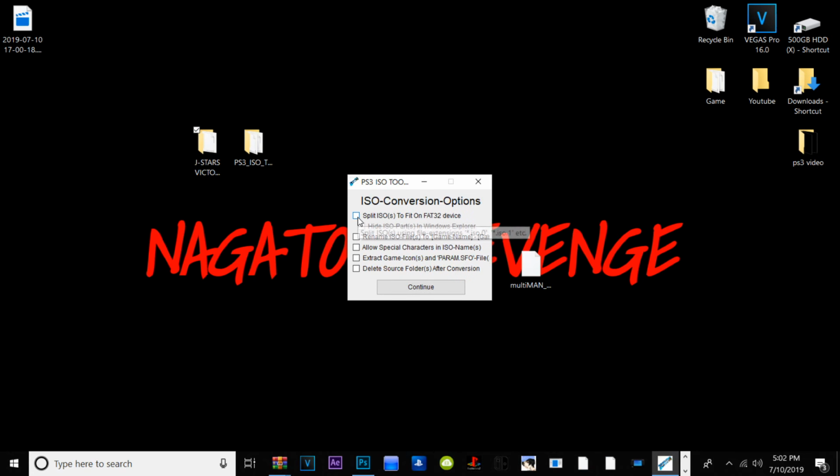If you want to split your ISO, for example, let's say you have a FAT32 USB drive that is 64 gigabytes and your game is 25 gigabytes and you want to split all your files, you can make sure that this is toggled on. Of course, you can also rename your ISO file and the ID and the parent .sfo, so let's say you wanted a custom title or maybe something with special characters, so if you wanted Grand Theft Auto 5 to show up on your PS3 as, I don't know, Grand Theft Auto 6 for whatever reason, you could do that as well. But I'm not going to go through any of these options.